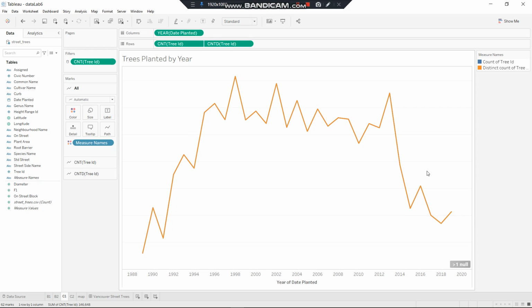Then we make a double-sided graph which works with the trees planted by year. First of all, we first understand how to make a bar graph, sorry, this is not a bar graph, this is a line graph.